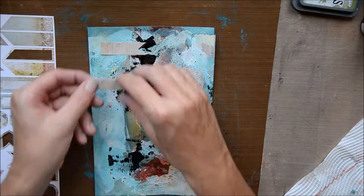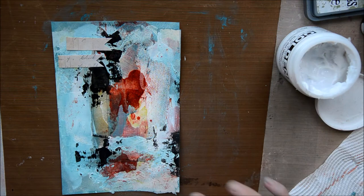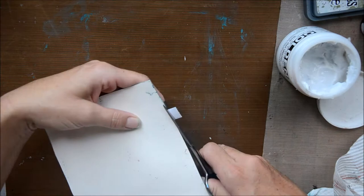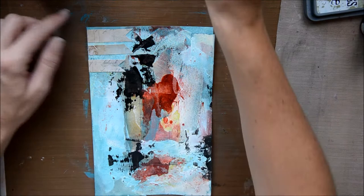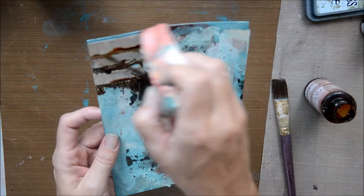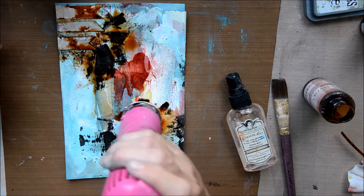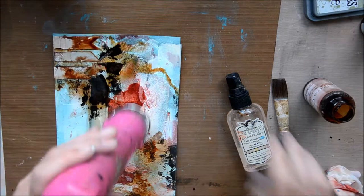I used some black and more of the Quinacridone orange. Then I got some Seven Dot Studio die-cut elements from the Dreamscapes collection, just to add a little bit of a focal point up the top. I kind of knew where I was going with this project, which is a bit unusual for me — but because I had done something similar in my art journal, I thought I wanted to replicate it into a little piece. Just there, I've got some Walnut ink, just spraying it on to, again, build up some texture and layers. It actually settles really nicely in some of those cracks that the Crackle Paste did manage to make.